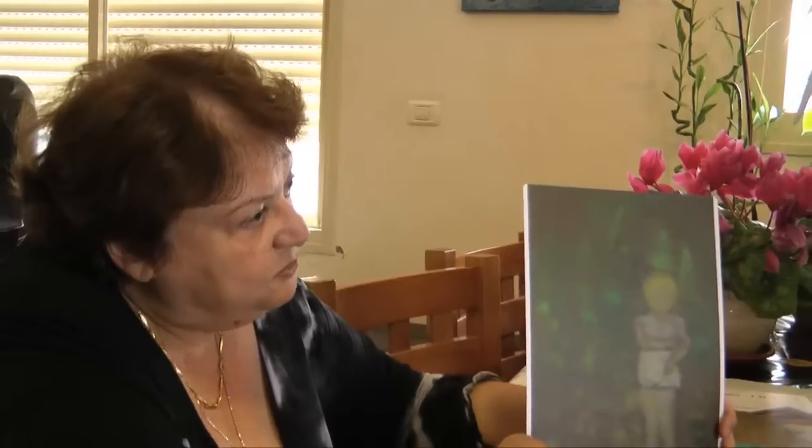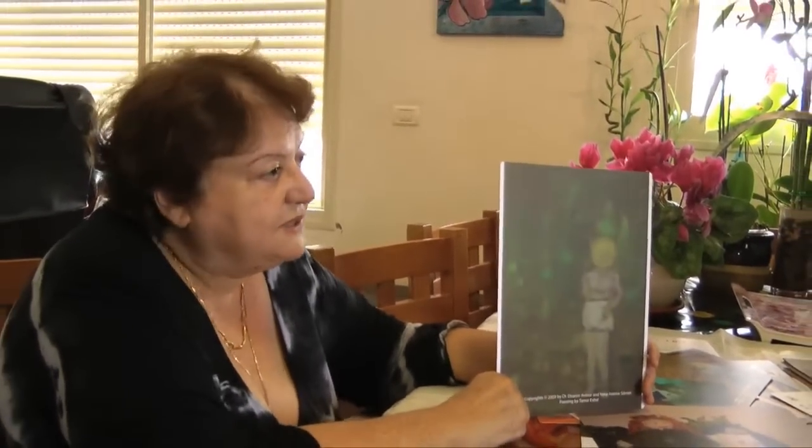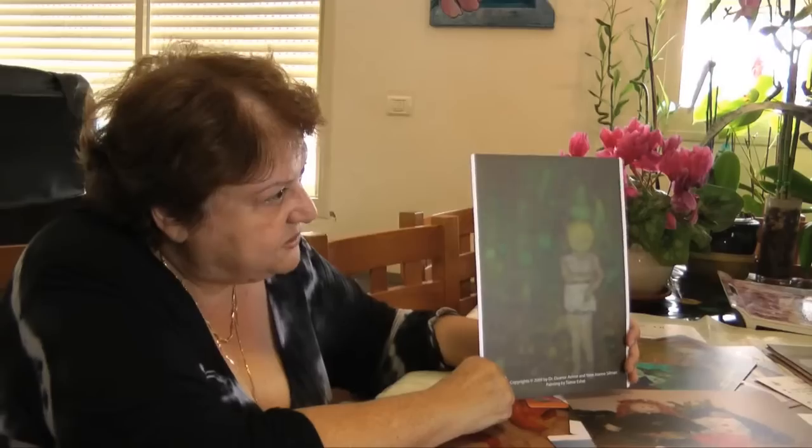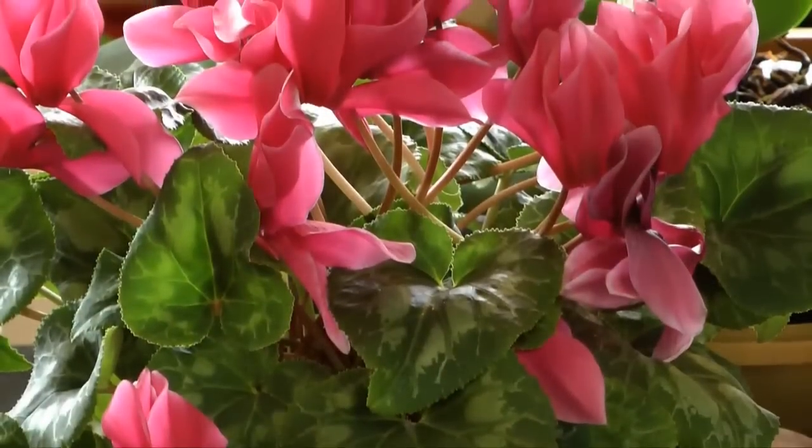Do you work with the cards only individually? No, we have groups. I conduct groups working with the cards, and then everybody in the group chooses a card according to the question. For instance, at the beginning of a session, I might ask, where are you today? Choose a card that describes where you are today, or that signifies for you where you are today.